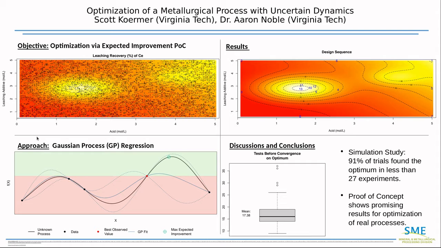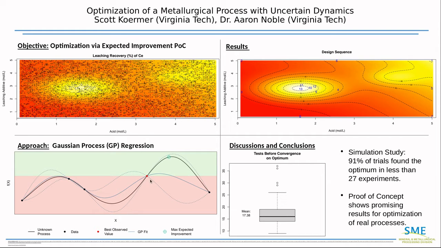Well, one approach would be to use the expected improvement algorithm. The expected improvement algorithm works by first testing a set of points in the area, so in this case over the response surface, and recording the values. Here we could see this red point is actually the largest observed value out of this set of points. We would then fit a Gaussian process to all of the observations. The Gaussian process has a predictive mean as well as a predictive variance showing the uncertainty of the fit.